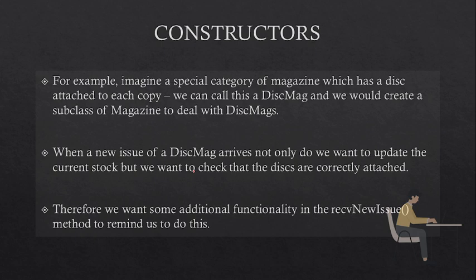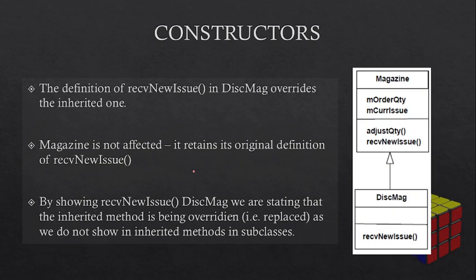So in this case, makikita kita sa new class called disk magazine. This disk magazine will inherit the properties of your magazine as well as the publication. So ang gusto ko lang diri is to revise the functionality of the method receive new issue. Kaya may attribute kita nga need i-update, and this attribute is only found in your disk magazine. Okay. So the definition of receive new issue overrides the inherited one.